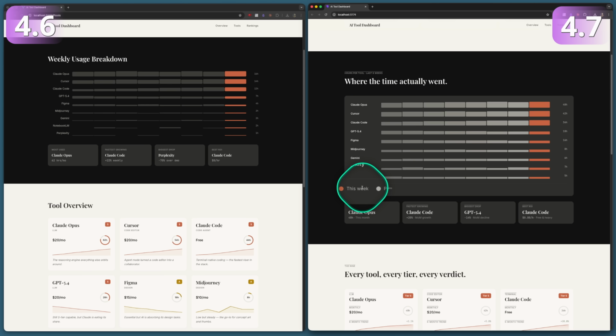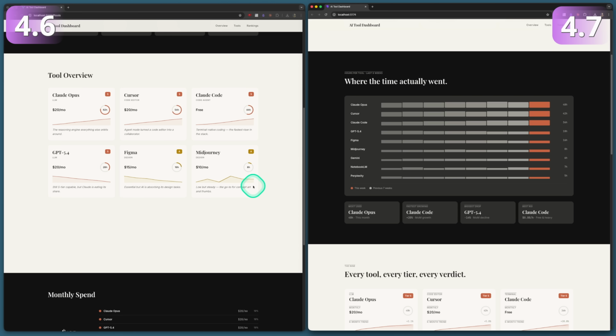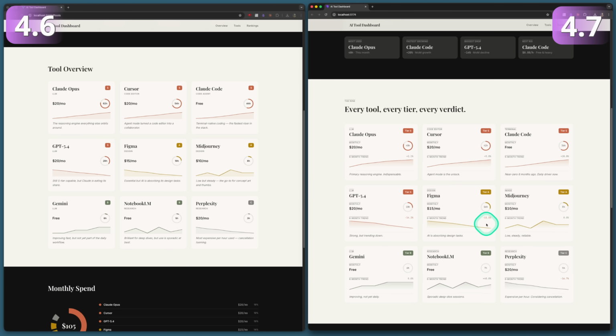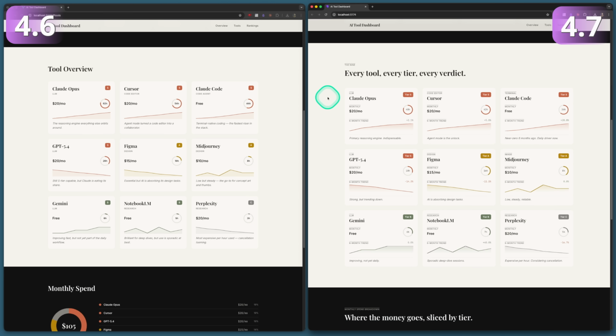Although 4.7 has a legend here where it is missing in the 4.6 version. We can obviously fix that, but we don't want to fix anything. So cards kind of look obviously similar, I would say. Again, it carries over the same kind of element. I like that. Maybe the element is not the nicest, but it shows you that it thought about it, which is probably the most important thing here.